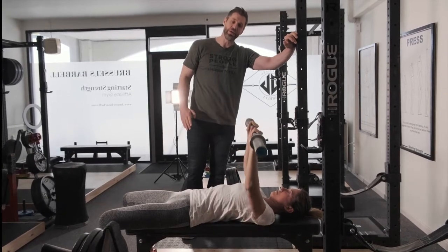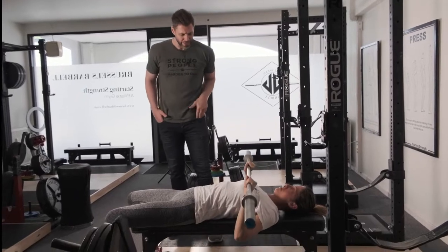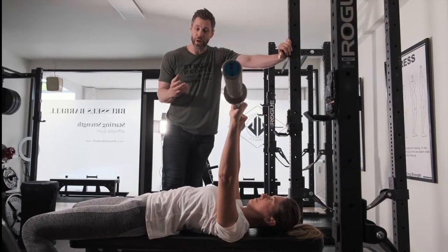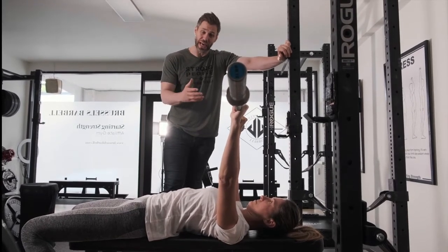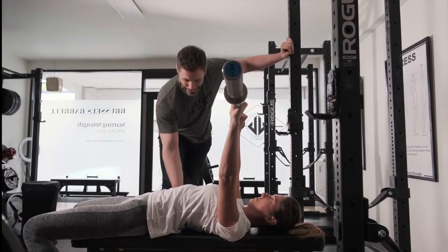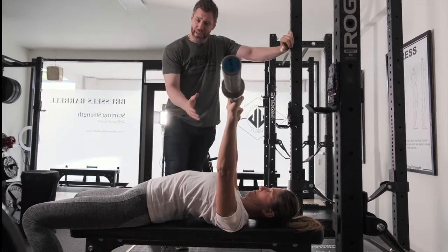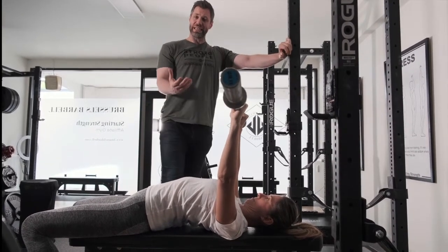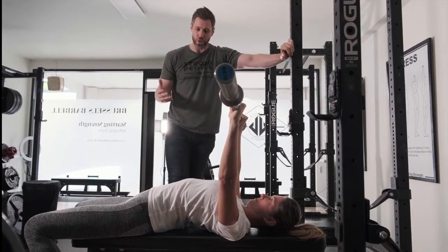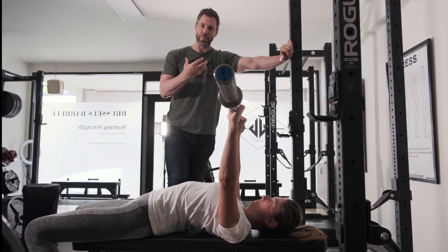We're doing this to accommodate the position of the scapulae that are pinched and held together on the bench. Pause at the bottom — she's got vertical forearms and the elbows are just slightly in front of the barbell, which is going to facilitate driving it back over the shoulder joint. To create the most efficient bar path and restore some verticality to the barbell, not only will Gabby squeeze her chest up, but she's also going to try to arch her back — pulling it tight while making sure her butt is still in contact with the bench to really get that chest up. She's thinking big arch in the low back, which will vary from person to person, but we're trying to get as much as we can to get the chest as close to the barbell as possible.